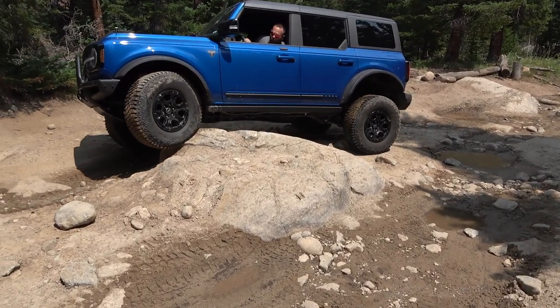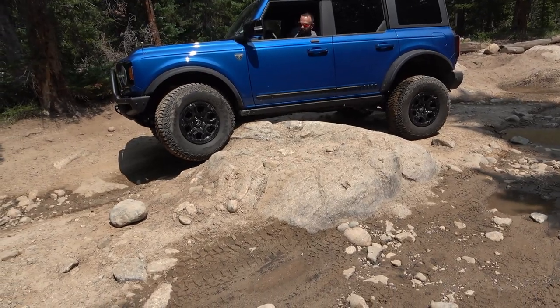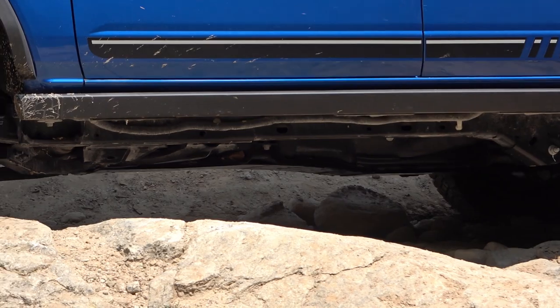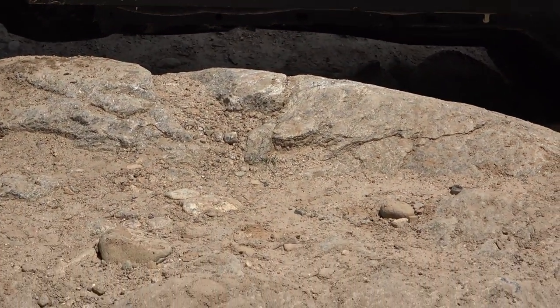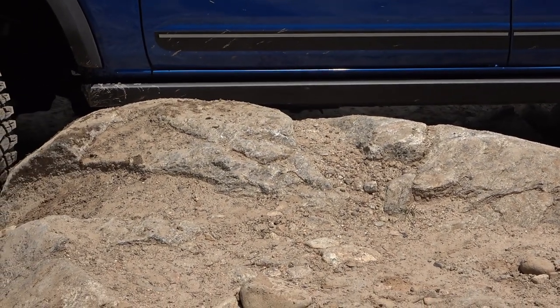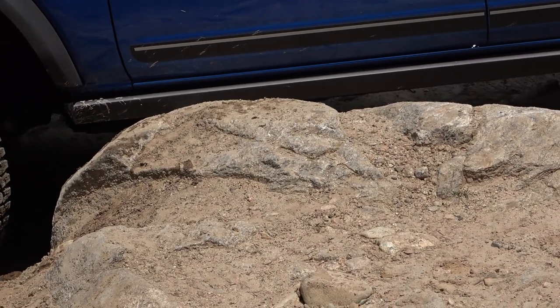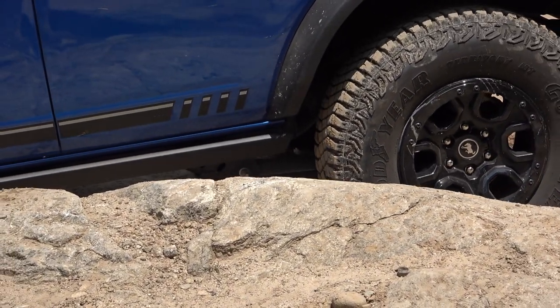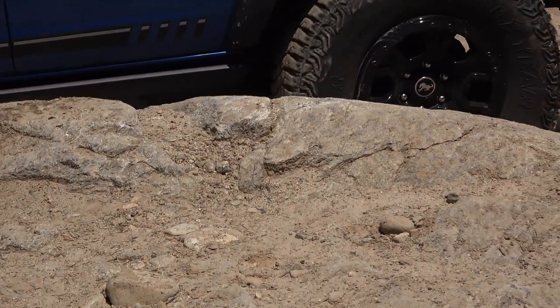Let's see how much room we have. Yeah, you're right about to the rock rail. There you go. Yeah, now you can turn into it and your other tire should lift you back up.